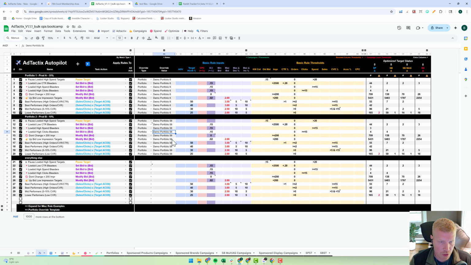So if this is a 10% margin break-even product, you won't want to have targets that you're targeting 50% ACoS, for example. So you may only want to go up to whatever 20% and lose a little money on this one here that is greater than 1% click-through rate, greater or equal to 2 orders, greater than 15% conversion rate.